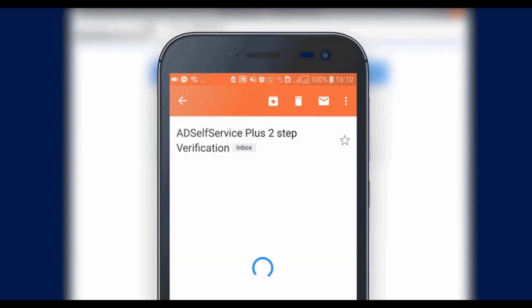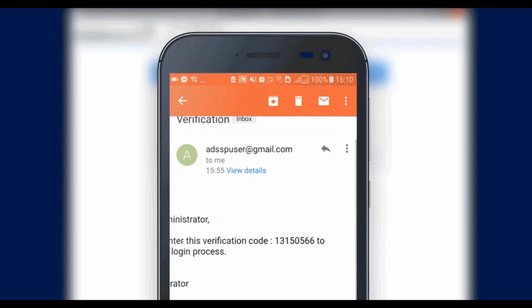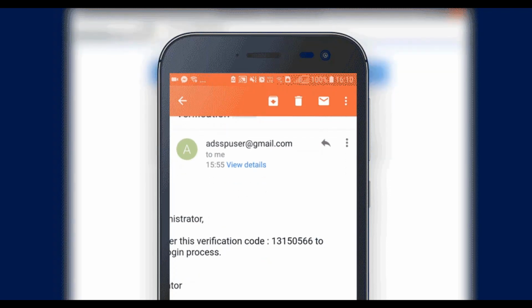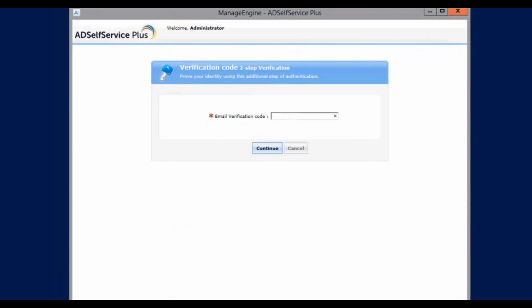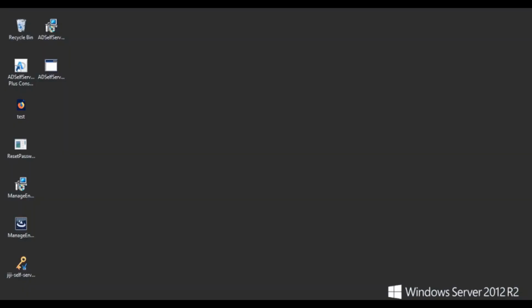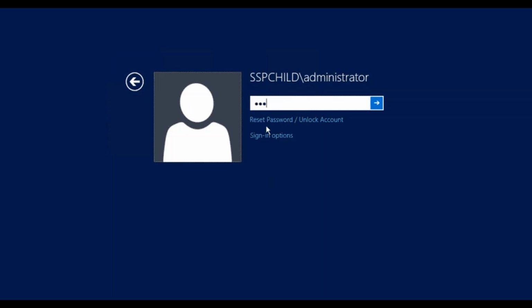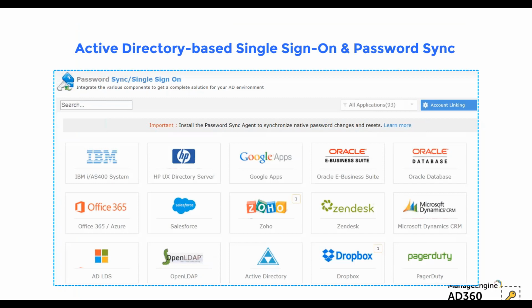I've received the email, I'm quickly checking my phone, I'm opening the OTP and then going forward, keying that in onto my system, giving my system the verification that it's asking me for, and saying continue for me to get successful access into my system, whoever that is, be it the administrator or be it a common user. So every server can be protected this way. Every login into a critical server can be protected with two-factor authentication. So you would definitely want to implement this, and it can bring your security score really, really high.